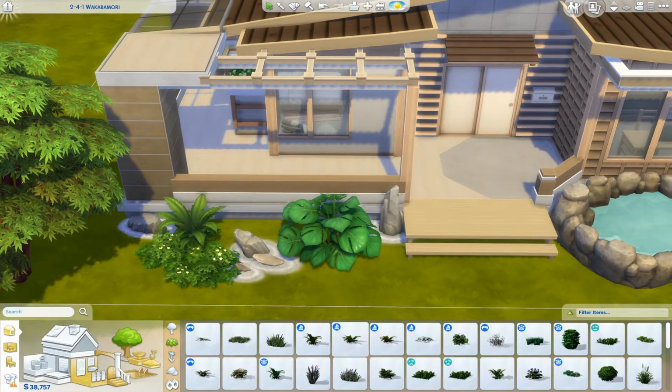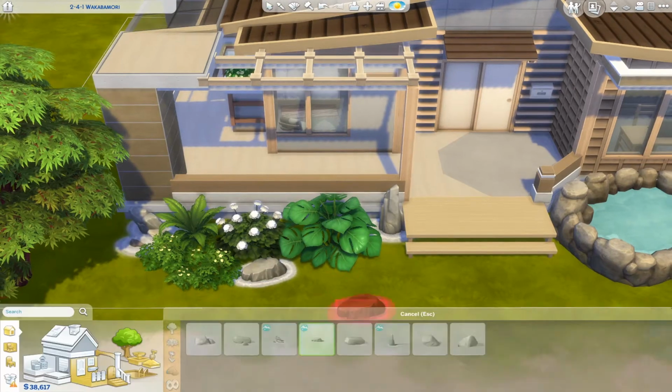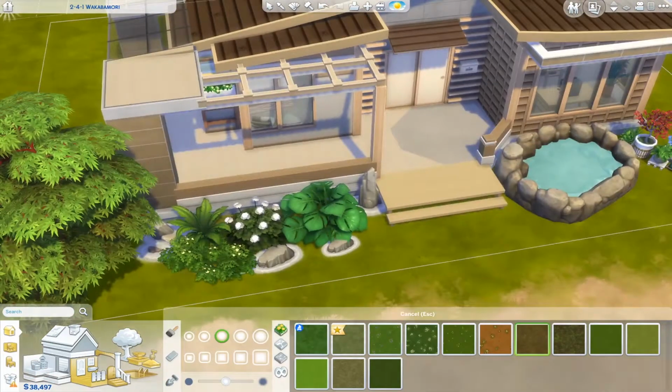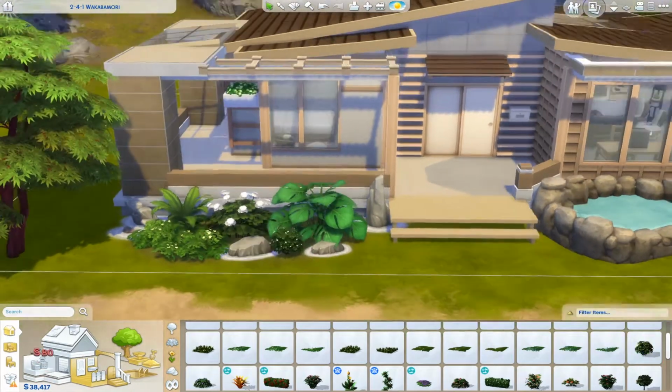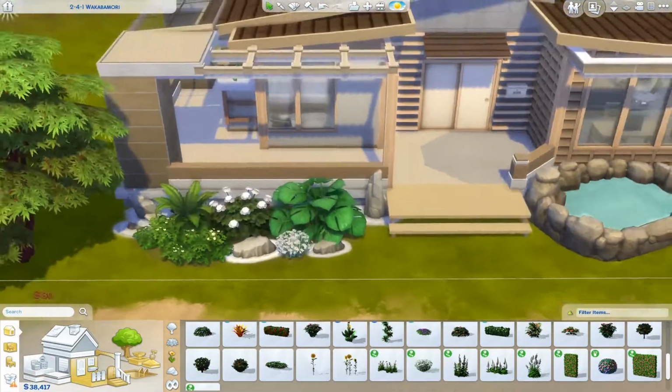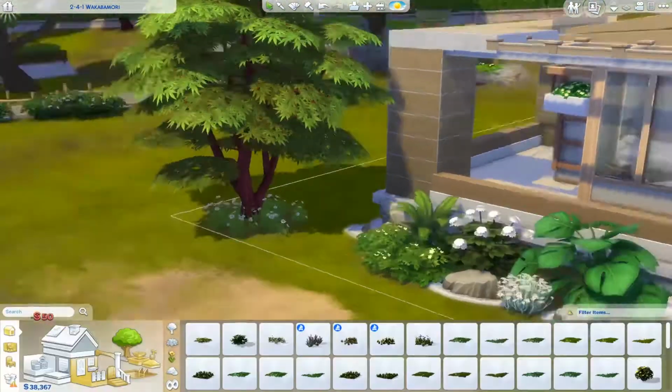And so I'm also using a hot spring. I think that's the way it's called, that little pool. I suppose it's called a hot spring, but it's really annoying because I sized it down, and whenever you're trying to take some screenshots, it's not looking that good because it's sized down.